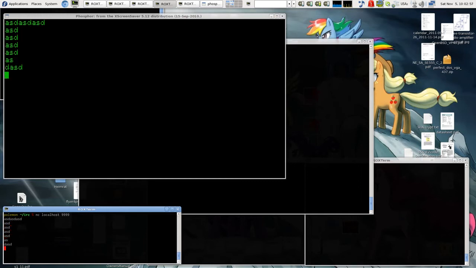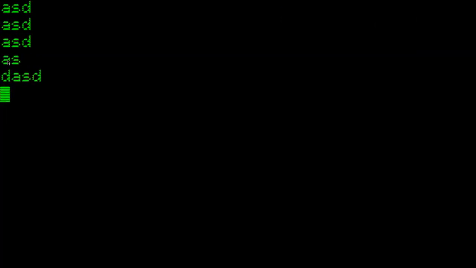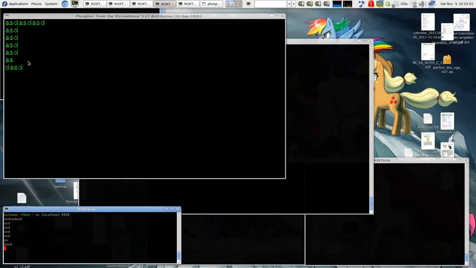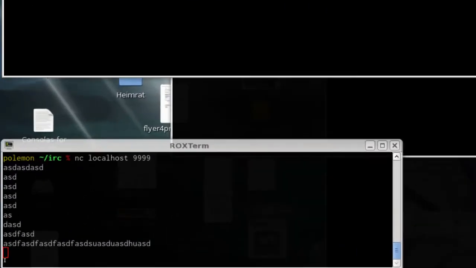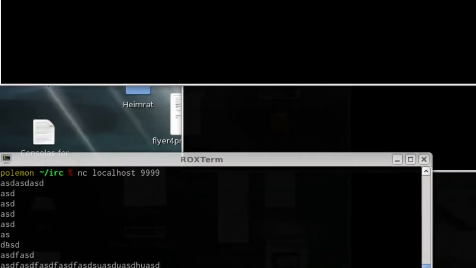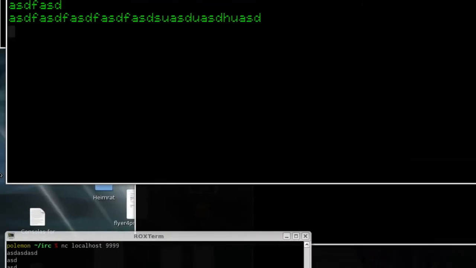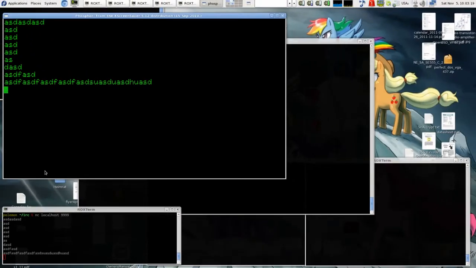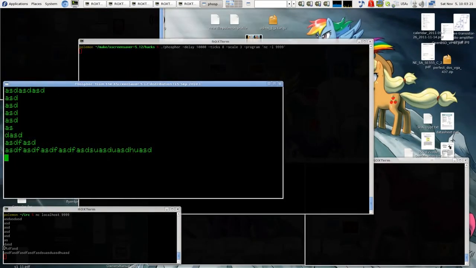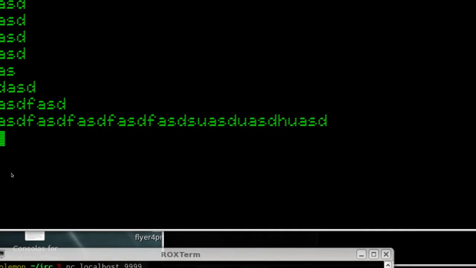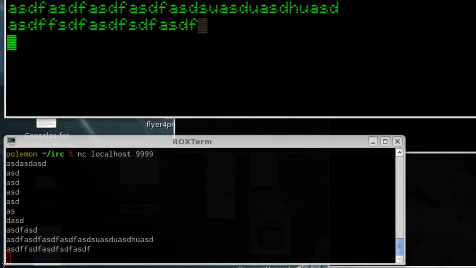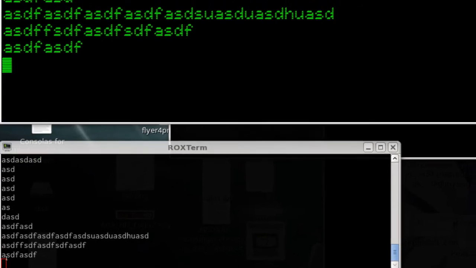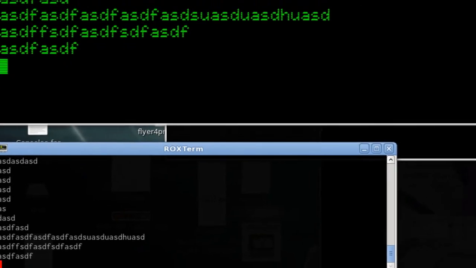Now the interesting thing with Phosphor is that it actually works like a VT100 terminal. So it actually takes input. Oops. I can type something into the Phosphor screen, and when I press enter, it comes out at the other side. Let me just do it one more time. Like that. You see that? It appears down here in this other terminal.